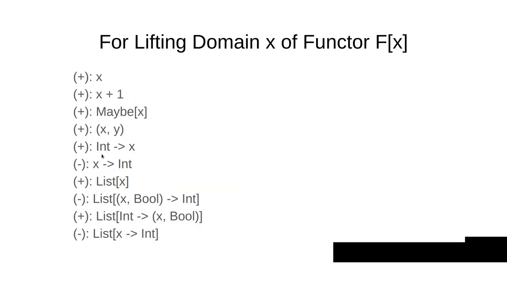And if you have things that are embedded, like here we have something that's in a negative position. If we put it inside a list, which is itself positive, that's fine. But if we put it inside something like a list of X's to ints, the net effect is negative, because if we want to map X to Z, we're not going to be able to just go through with something that maps X's to Z's and apply it to each of the contents of this list. No, we need something that maps Z's to X to produce a list of Z to ints. Is what I'm saying, does this make some sense? Are you getting any sense of what's a negative position or positive position here?